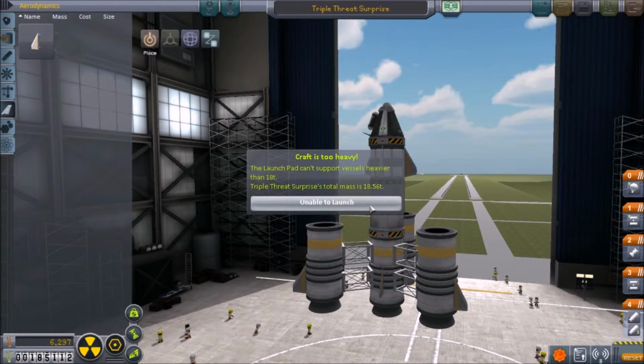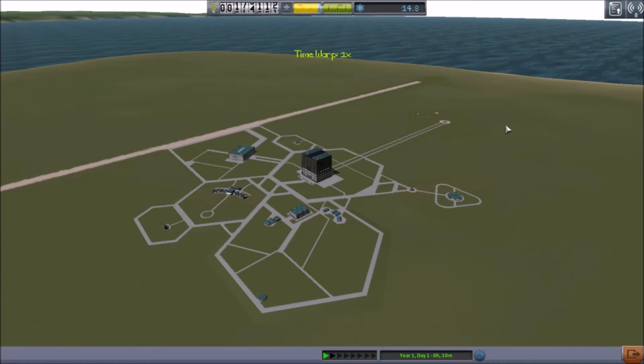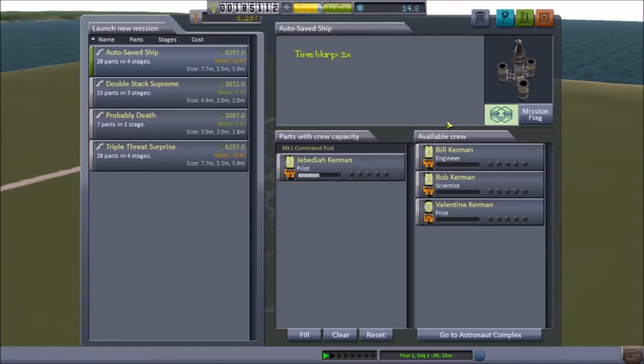It's too heavy. Buzz off, it's not too heavy. Well, then we'll just upgrade the launch pad, I think. I think we should be able to upgrade the launch pad. Do we have enough money? Auto-saved ship. Yeah. Edit launch.